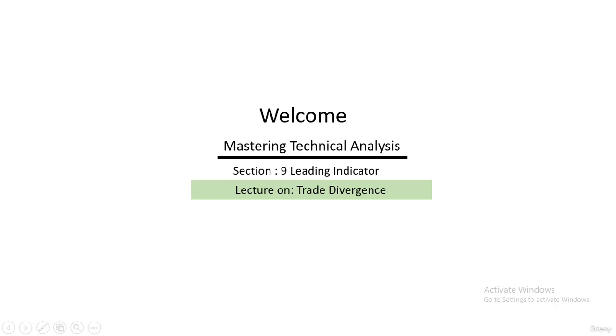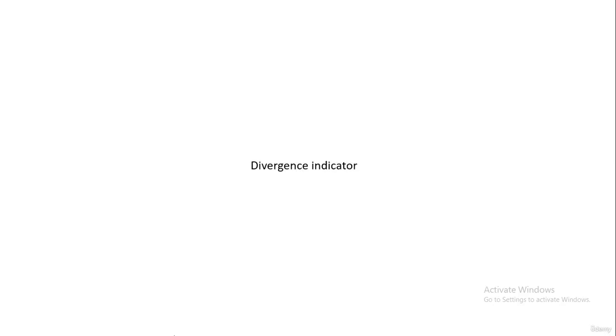In the previous lecture, I discussed the characteristics of the stochastic oscillator indicator on a price action chart. In this section and the next two lectures, you will learn about the leading indicator on a price action chart. From this lecture on, you will learn a strong leading indicator, that is the divergence. So in this lecture today, I will be talking to you about the basic characteristics of trading divergence on a price action chart. So let's start.